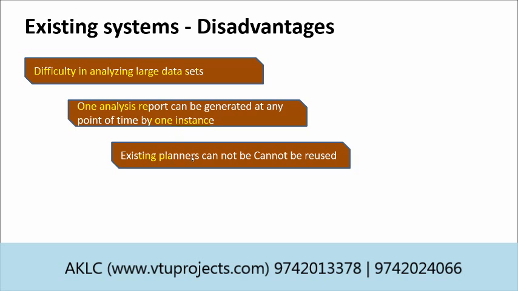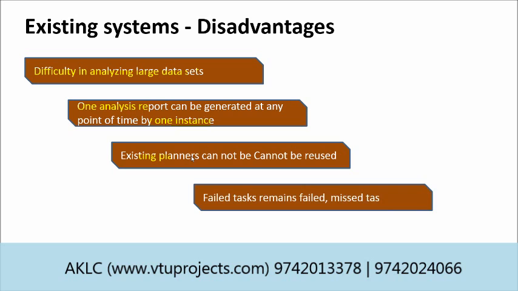Existing planners like cron, Quartz and Timer cannot be reused. Cron is just an expression that is used only in the Linux terminal, so we cannot integrate that within Java applications. Timer API is just a Java API used to schedule jobs recursively. But what if that job got missed or failed? We cannot control it. And the third one was Quartz, which is a paid version, so nobody can readily reuse it for their personal use, right?